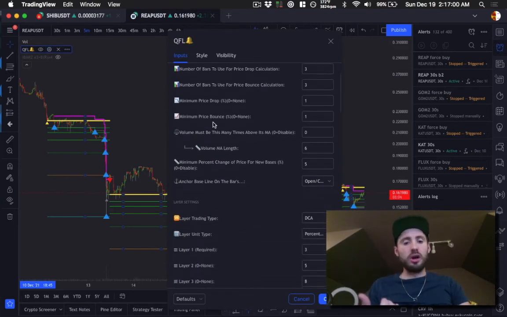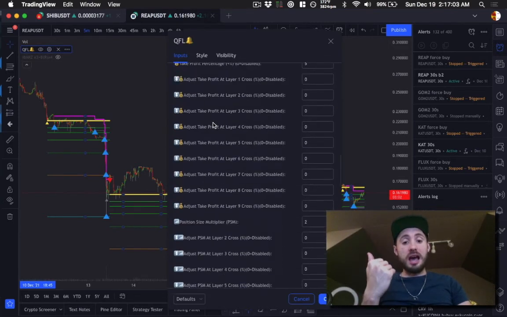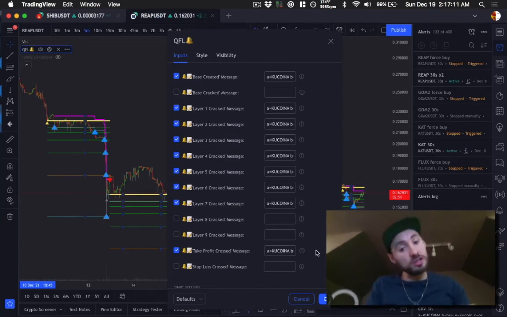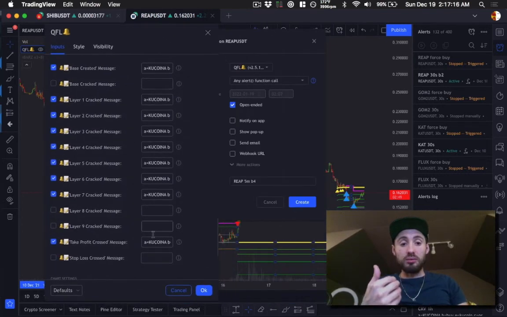It's so good. You have to understand, normally I have to set up, look at how many alerts I would have to set up. 1 alert, 2, 3, 4, 5, 6, 7, 8, 9 alerts just to trade one coin. That's all done, preset in advance.